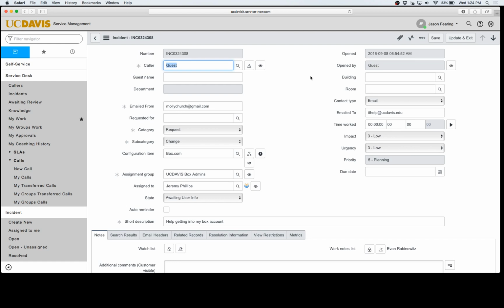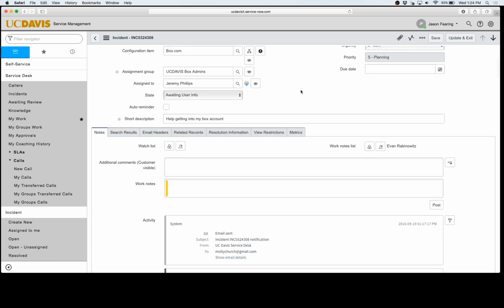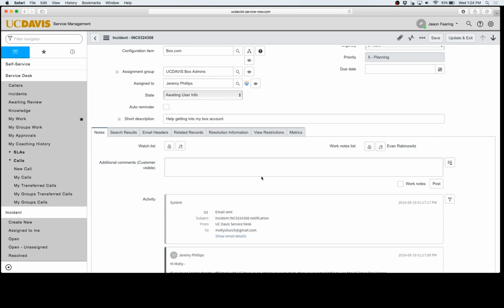So this is an existing incident that exists in a group within ServiceNow. And I want to draw your attention again to the additional comments and work notes. Now, in Jason's case, they're two distinct boxes, but the default is actually to have a toggle. You can see there's a button here on the right-hand side of the screen. If I click that, it suddenly only has additional comments. The way to do work notes is you then have to check that, and it swaps the box.